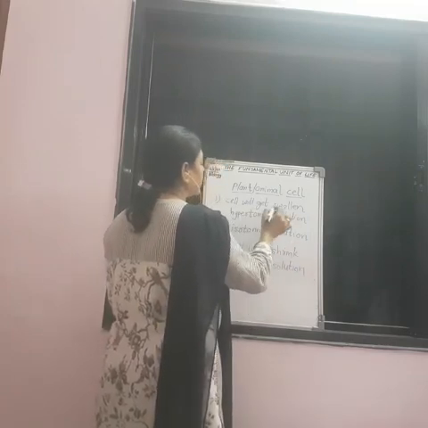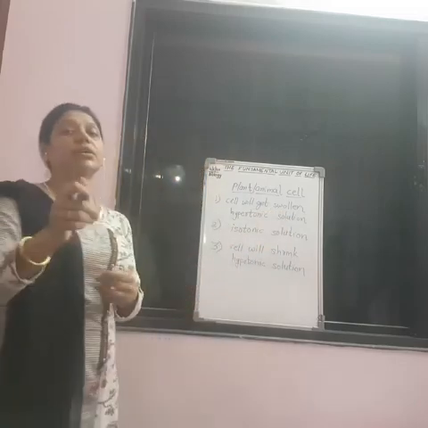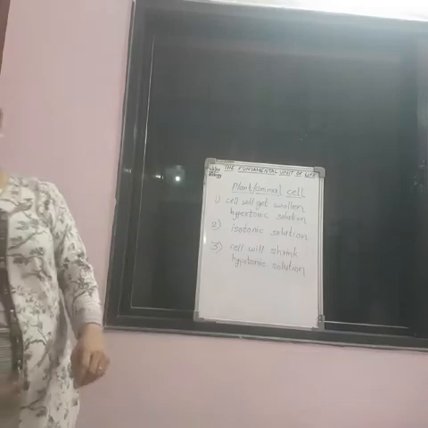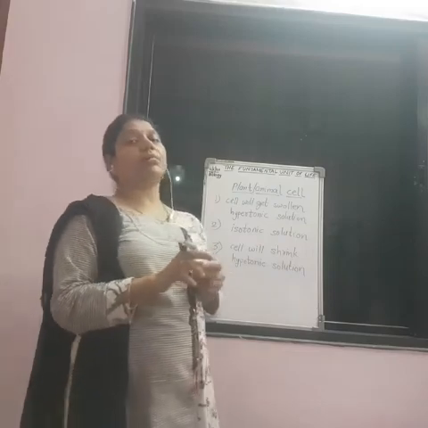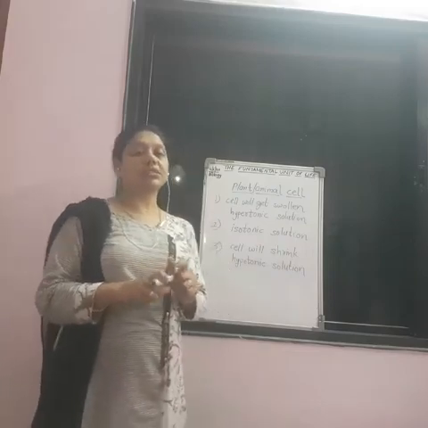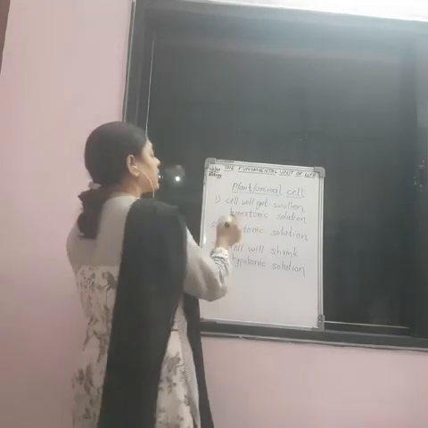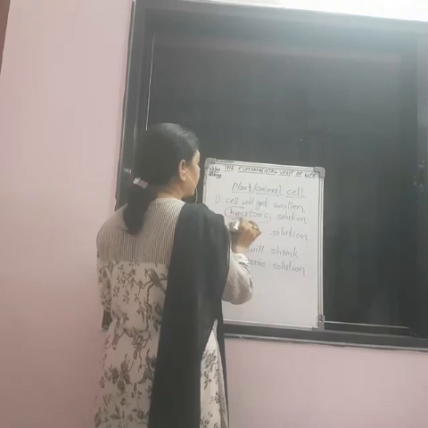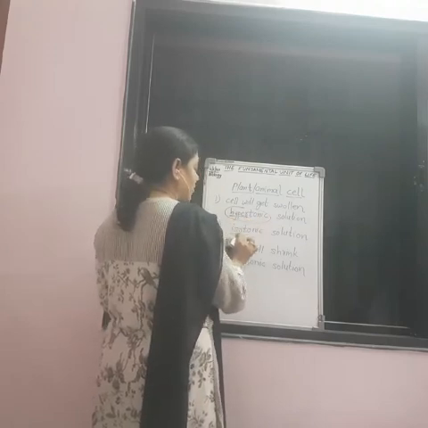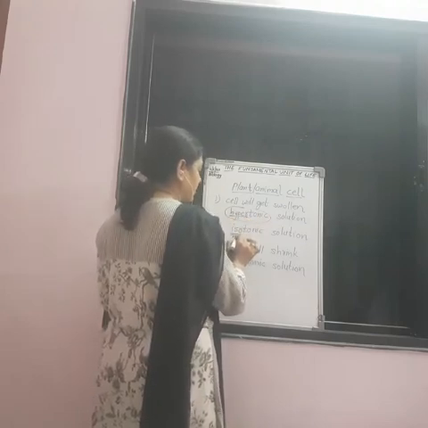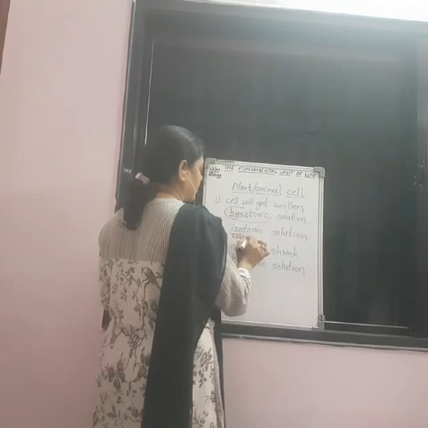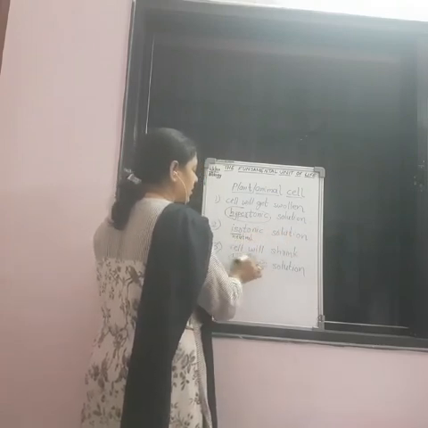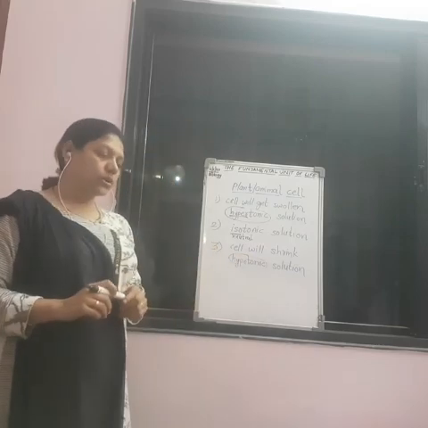So depending upon the concentration of the object or the material and the cell within and the concentration in the external environment, there are three types of solution, that is the hypertonic solution. Hyper means more, iso that is neutral. So isotonic solution, and the third one is hypotonic solution.